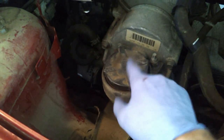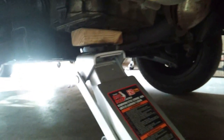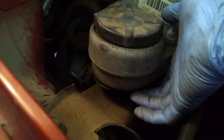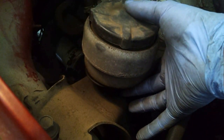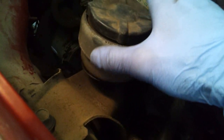All right, the next part we need to do is take out this motor mount. So I'm going to slowly jack up the engine, and I'm going to put a block of wood between the jack and the oil pan. You jack it up little by little, and as you do, you'll notice some rubber around here, and the engine will start to move up. You just keep jacking it up until this thing stops getting bigger, for lack of better words. The idea is to get as much strain off of it as you can, because when you undo it, you don't want the engine to drop even a little. It'll make life a little bit easier.